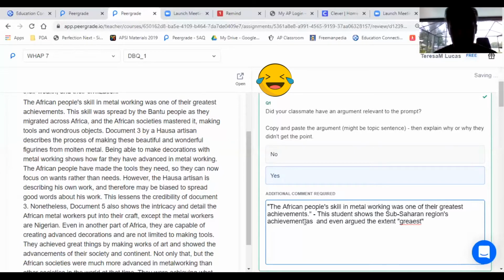Oops, forgot to tell us what it is: metalworking, and even argued the extent.